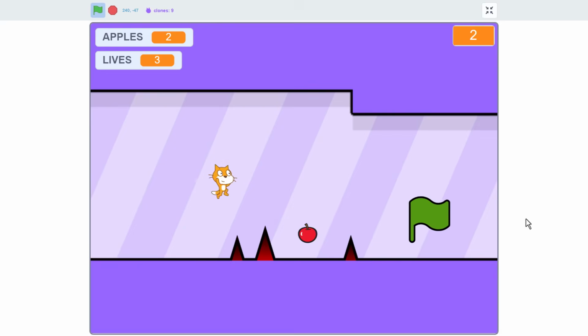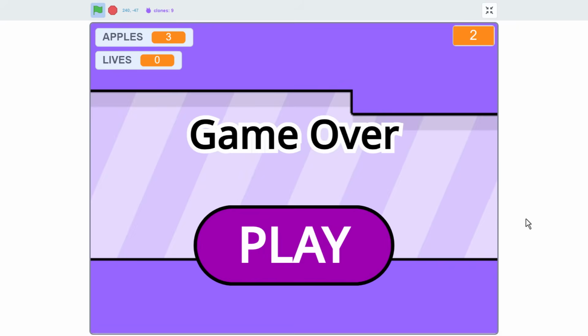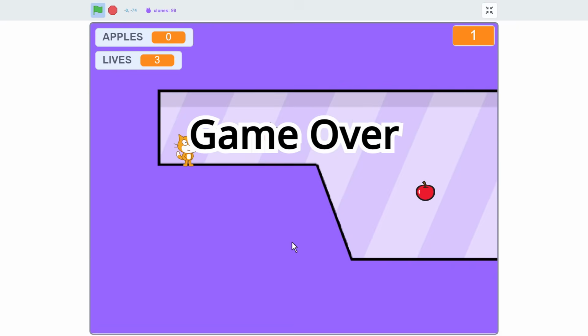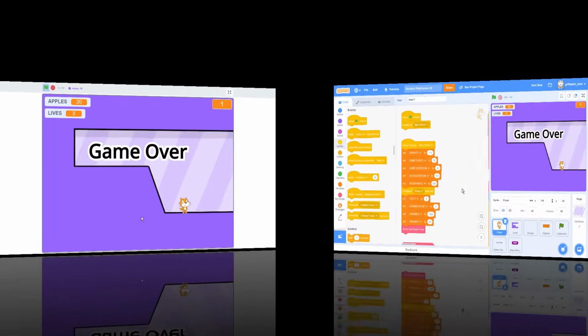Super! Just test to make sure that the play button reappears when we lose all our lives. Yep, game over. And the play button returns. And this pattern should repeat over and... Oh, hold on, we have a problem. The game over message is still visible when we restart the game. Shocking, but easy to fix.